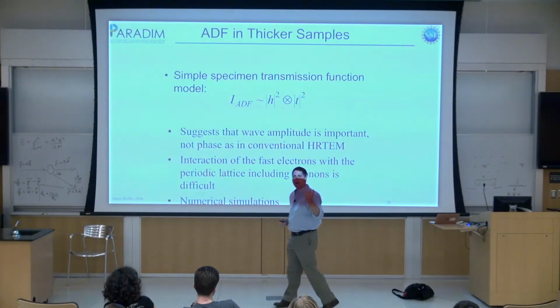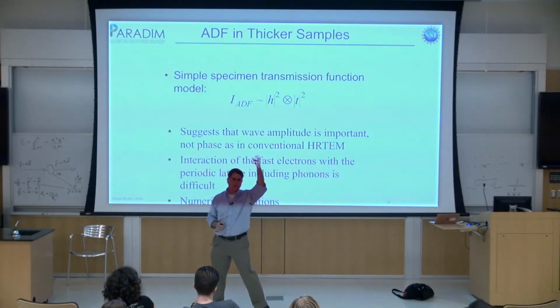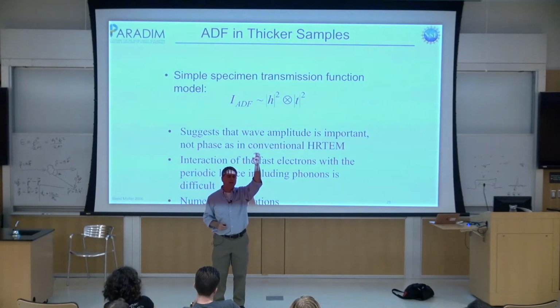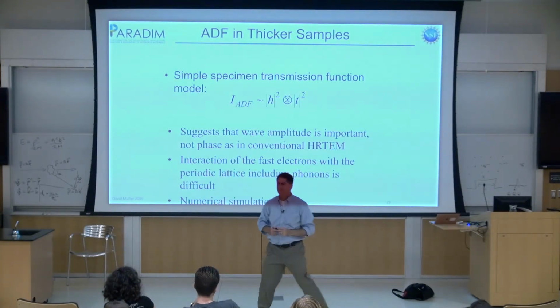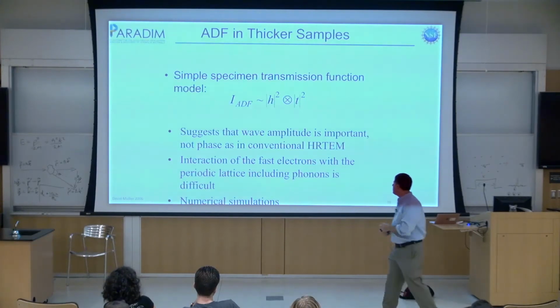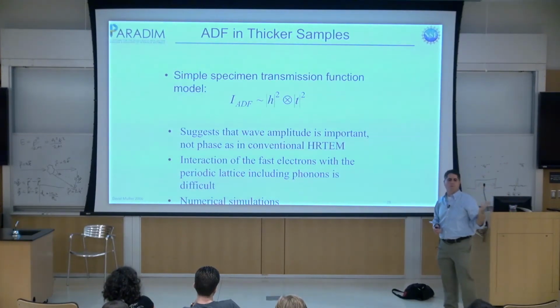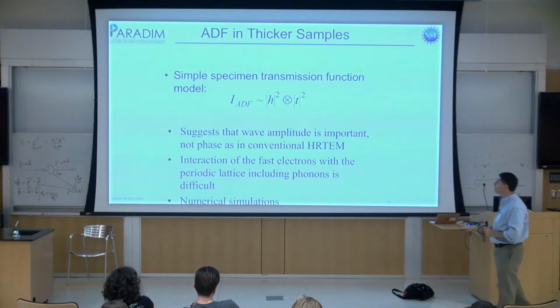My electrons are negative. My sample has all these positive nuclei. Think of the positive nuclei as acting like a little lens or a fiber optic cable that focuses my beam onto the column of the atoms and causes it to change its shape. And this is often, you can solve the problem with Bloch waves in a periodic crystal, but often we do it numerically by a simulation method called multi-slice.